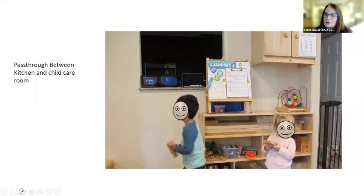And then what she also did, and I don't have a picture of it, I'm sorry, but I'm going to talk about it anyway, is in the opposite corner of this room, she put a little refrigerator and an adult sink and some cabinets to hold the snack food. And so she was able to not even have to necessarily leave the environment. She could put whatever she was going to have for snacks for however many days that little refrigerator would hold. And she would be able to have it all readily available right where the kids were sitting.